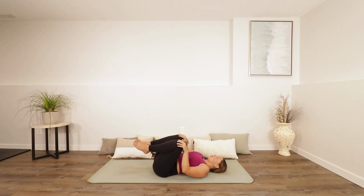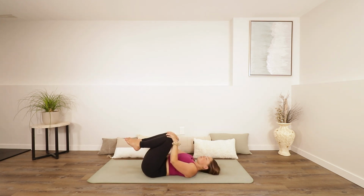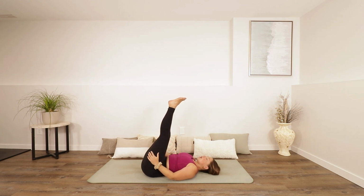And then slowly just finding your way back through center. We can start to extend our legs up. You can hang on to the back of your legs or rest your arms at your sides or maybe even slide your hands under your hips. But just take all of the weight out of your ankles, out of your toes. Close your eyes. Relax your shoulders.